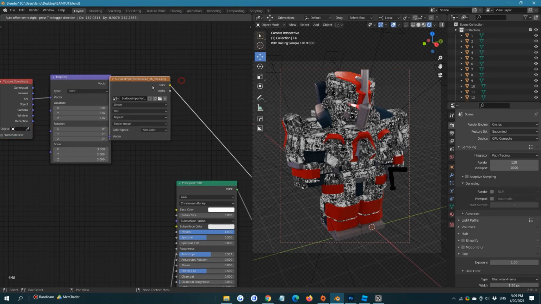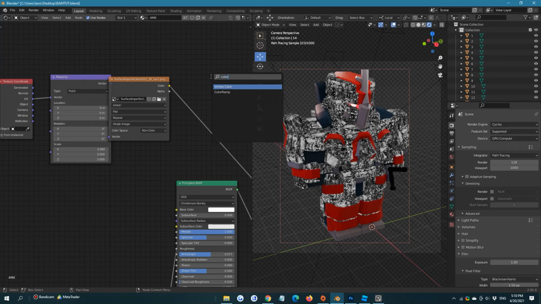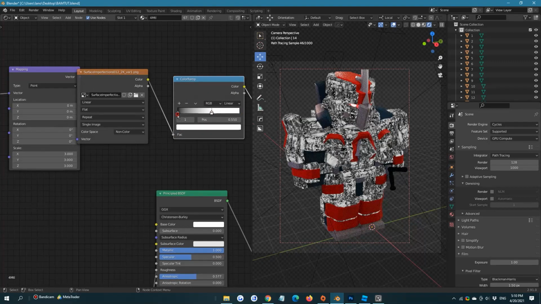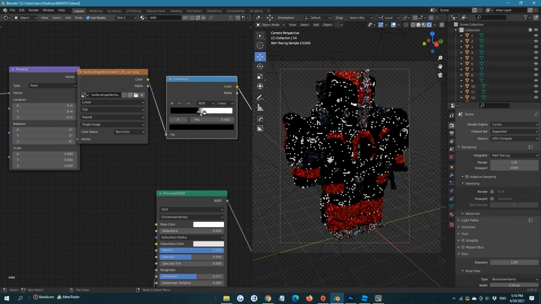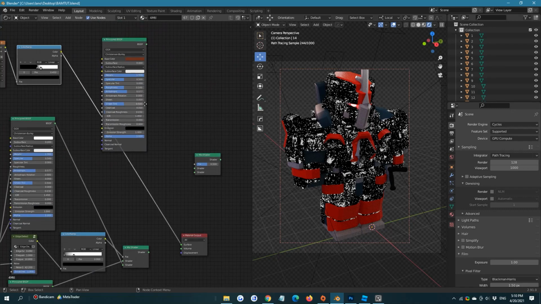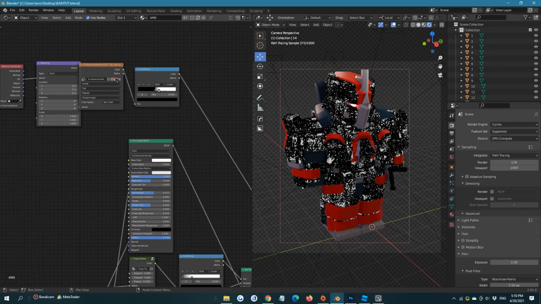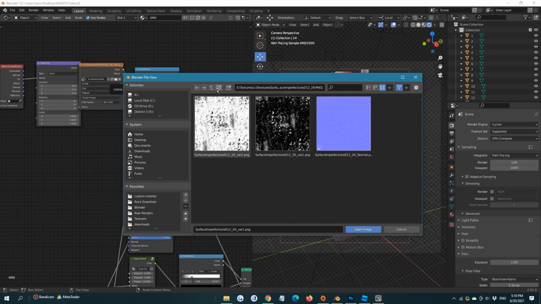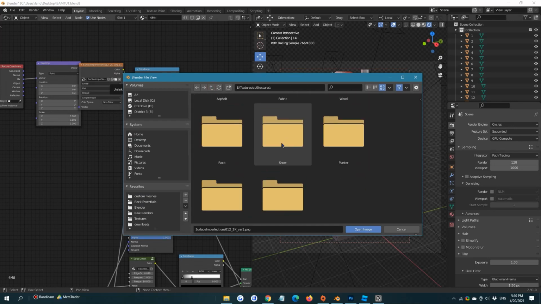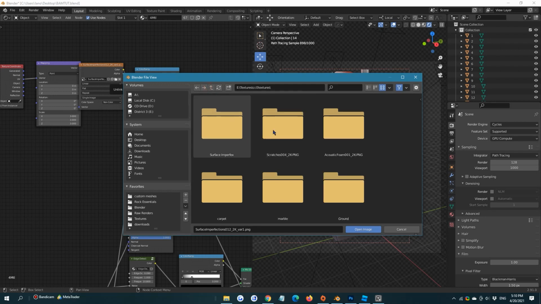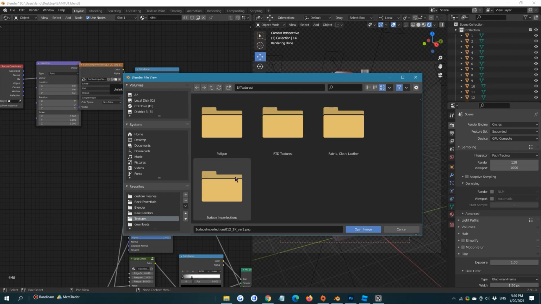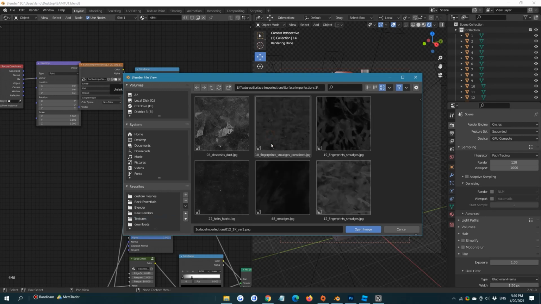Let's see what else. Let's add a color ramp. And I'm gonna bring it down. Make it really strong. Okay. You can do this with any texture. So if I was to add in, see, I have a bunch really.